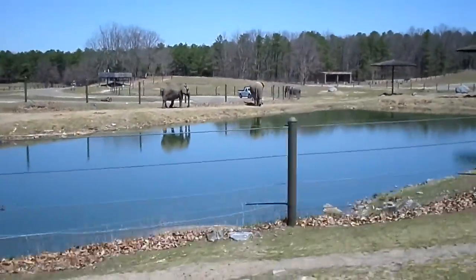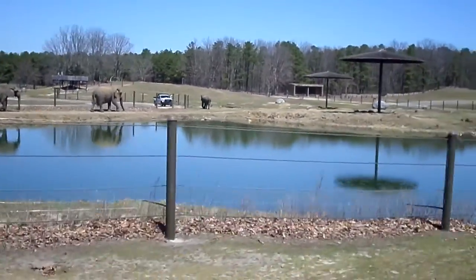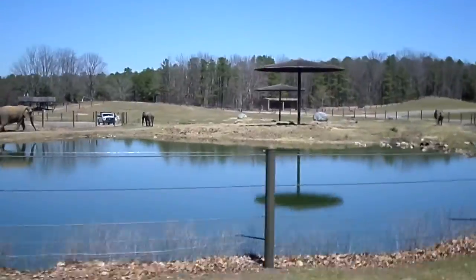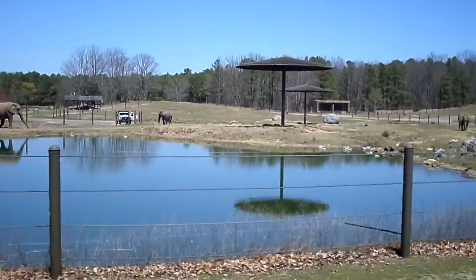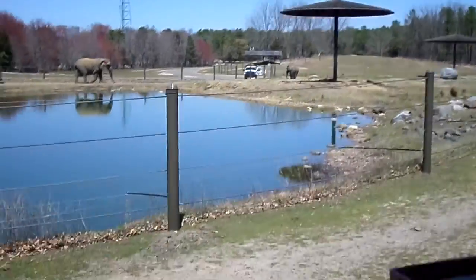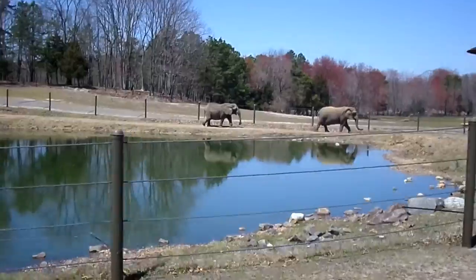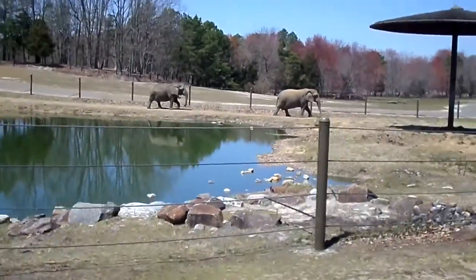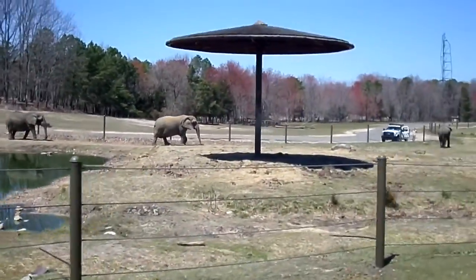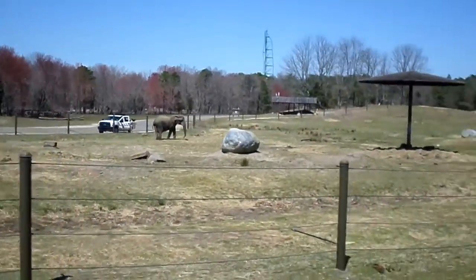Now between the years of 1979 and 1989, unfortunately elephant populations have dwindled from 1,300,000 to less than 750,000. That large drop in population was because they were poached for their ivory tusks. Now there is an international ban on the trade of ivory, so conservationists are trying hard to keep the African elephants alive for future generations.